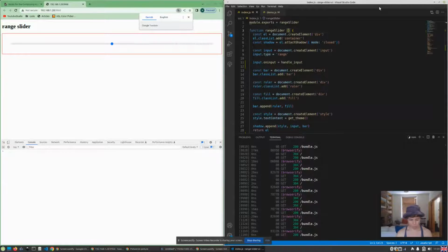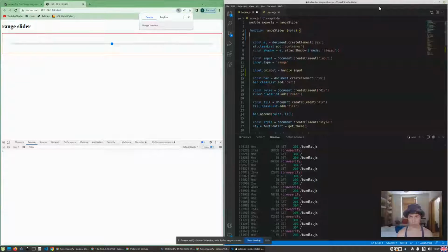And then on the other side, inside of the component itself, we get these options and we can deconstruct them here. So const min and max come from the options. And if we don't receive this, we can just set the defaults, which would be equals 0 and 1000, for example.